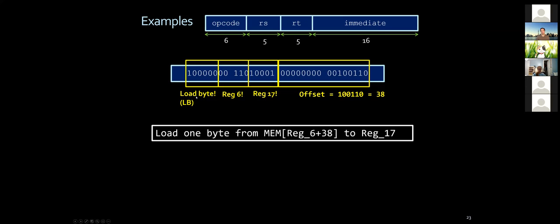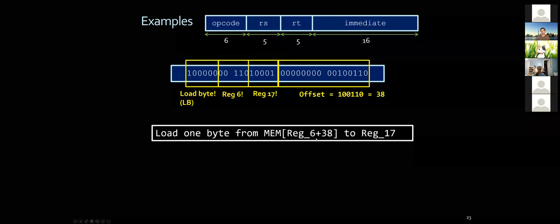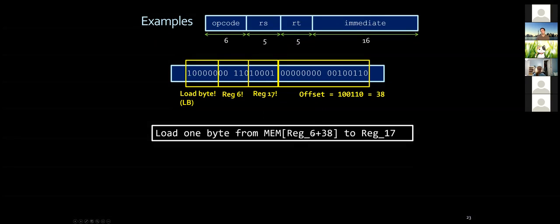So this instruction means I'm loading from memory. The memory has the addresses, but the addresses are very large, right? The memory is like 32-bit addresses. So the way I deal with that, I have the value of the register as an offset from some value. I had register 6 having this value, right? And I then add an offset of 38 from these registers.